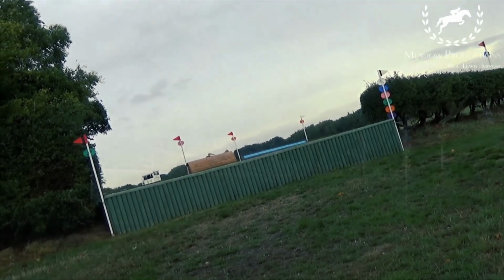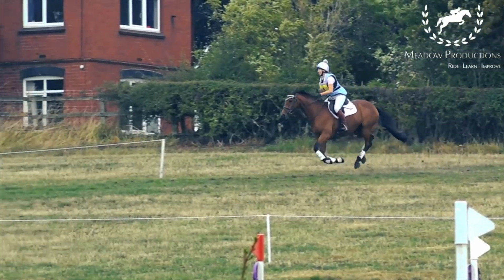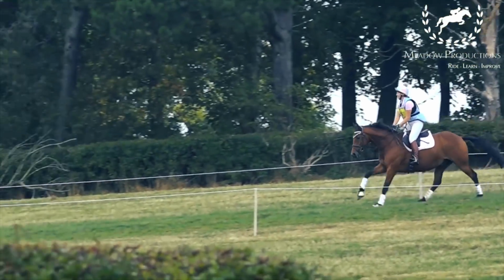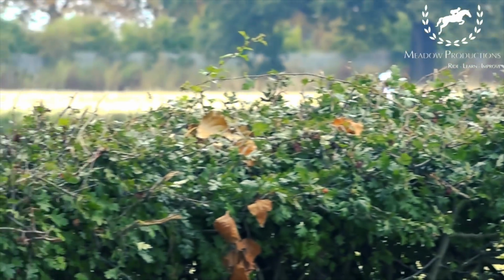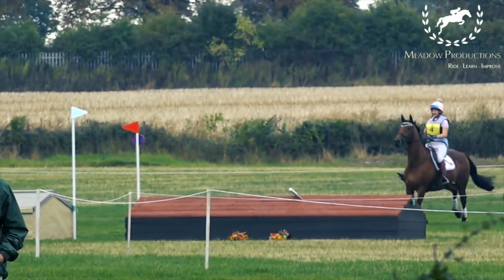I have to then shorten my reins up a bit because I've slipped them to get down the bank. And he gets a bit on the forehand cantering down this hill. It's quite a hefty slope. So I sit him up just as I get to the bottom. I'm just checking him up there, sitting my weight back in my stirrups. And I'm kind of tilting backwards a little bit just to collect him up for this white house that I knew he would look at.